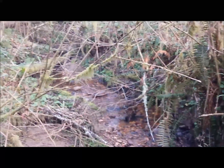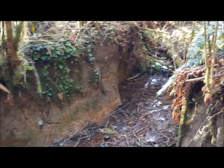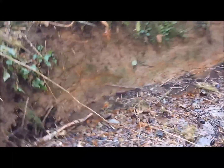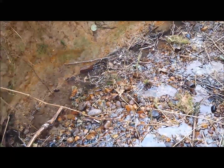But we're going to move farther up the creek, and we'll hope that these pieces of gold get bigger as we move. That's the objective, right? All right. I found here what looks like a pretty good choke point. It was buried in brush. It took a lot of hacking to get in here. But I'm going to do a sample pan. Hopefully it'll work out. We'll see. You can see it just turns a real sharp corner here against this cliff. It's cut its way through. It's mud and clay there, but at the bottom there it's gravel and rock. So we're going to give it a shot here.